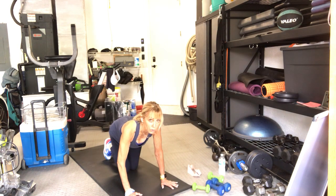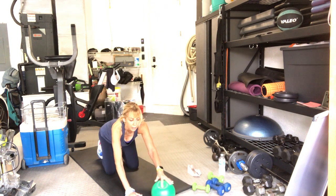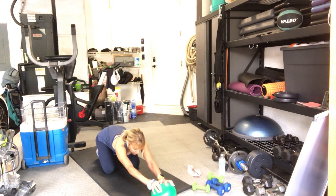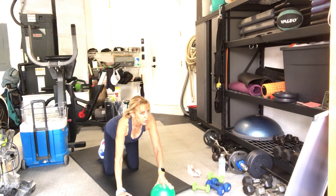Eight, seven, six, five, four, three, two, and one. Push it back. Push it back. Push it back. All right, all the way. Come on up to a seated position.